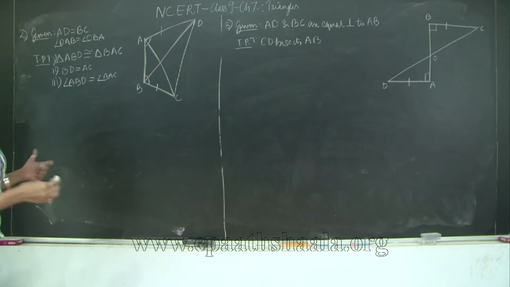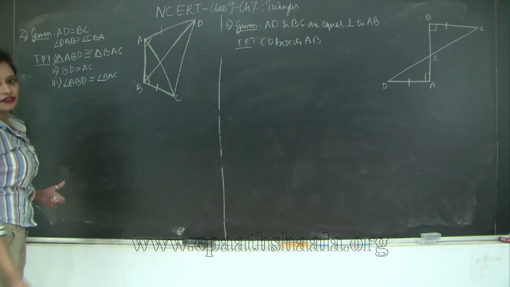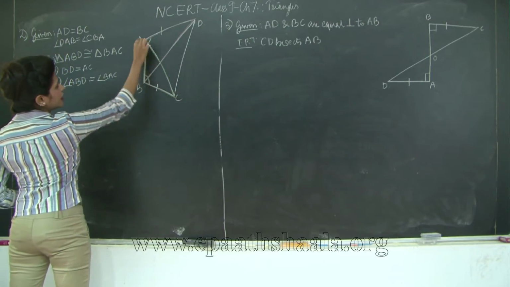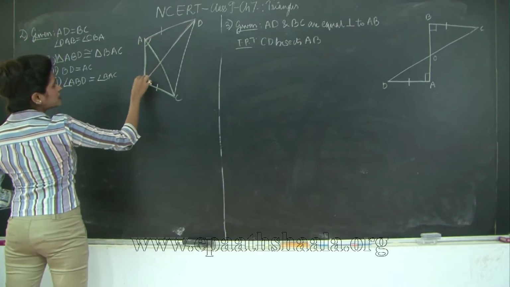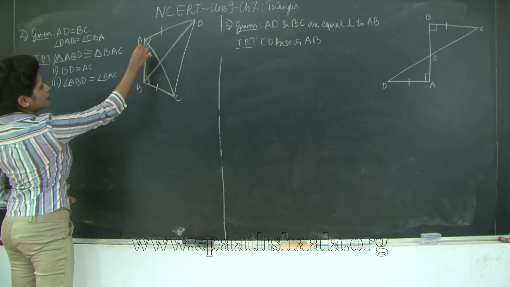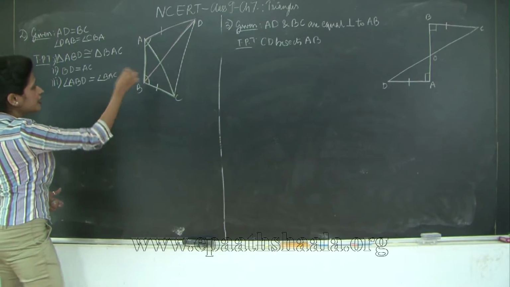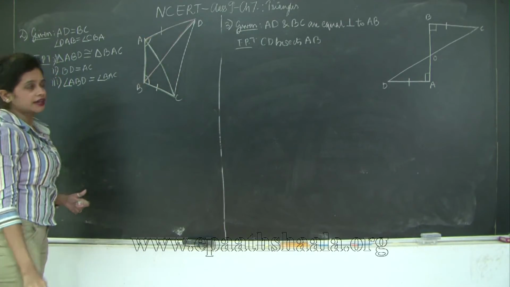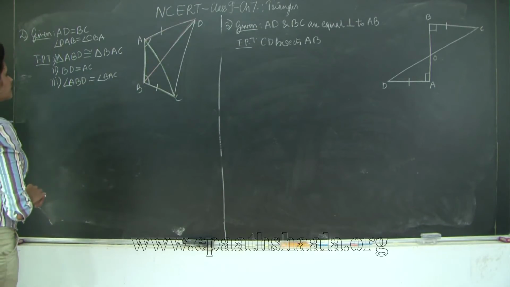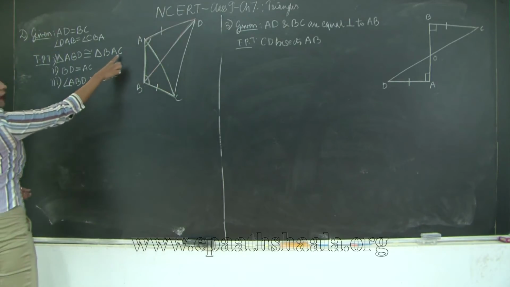Now, how are we going to prove them congruent? First of all, if you see, you have AD is equal to BC, this is given. You have angle DAB is equal to angle CBA, this is also given, and you have a common side AB for both the triangles. So, for triangle ABD, it's going to be side AB, and for triangle BAC, it's going to be BA, right. So, I am going to say AB is equal to BA because here we have a correspondence, right. So, ABD and BAC, the two triangles are going to be congruent. So, this part will be proved.